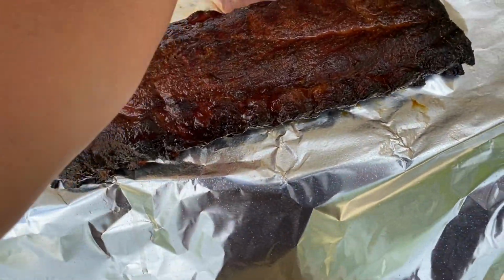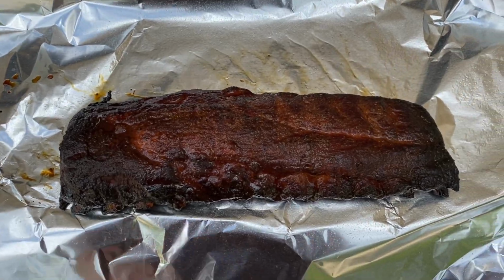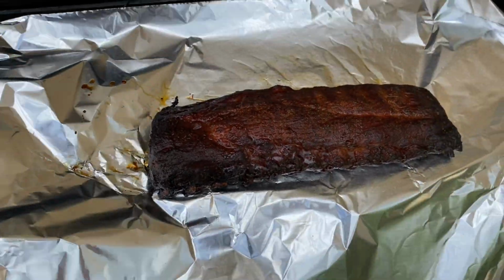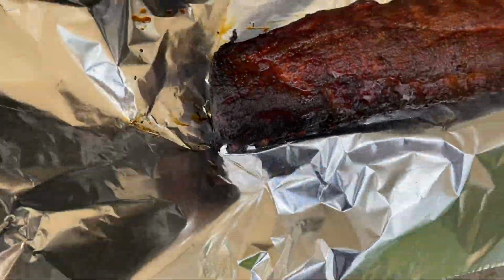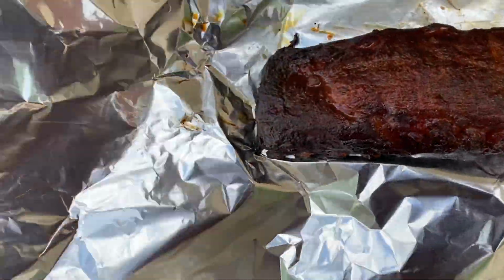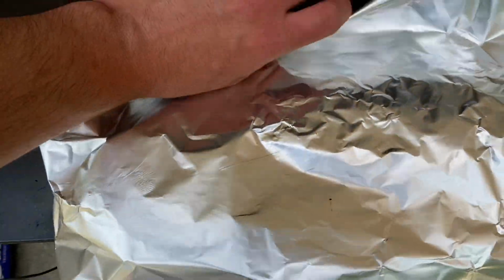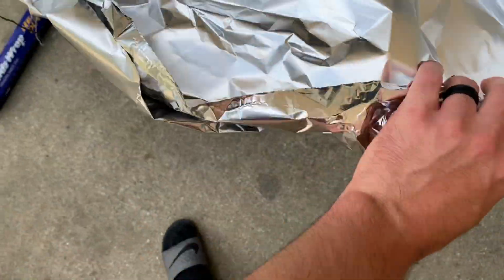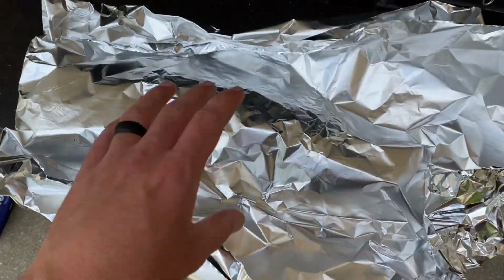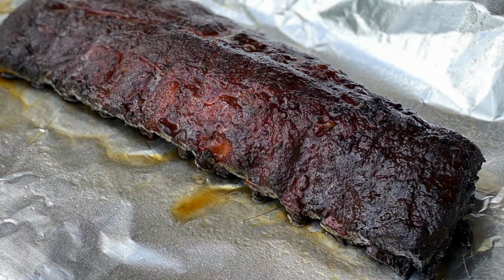Foil normally helps really push through the cook. So I'll get these wrapped. I just cut an extra long sheet of foil. I use the shiny side in to help it cook a little faster. Fold it in half. Roll this edge in. Roll this edge in. Roll this edge in. I'm gonna have to put the phone down, but wrap it nice and tight, and I'm gonna do the same thing for this other rack.